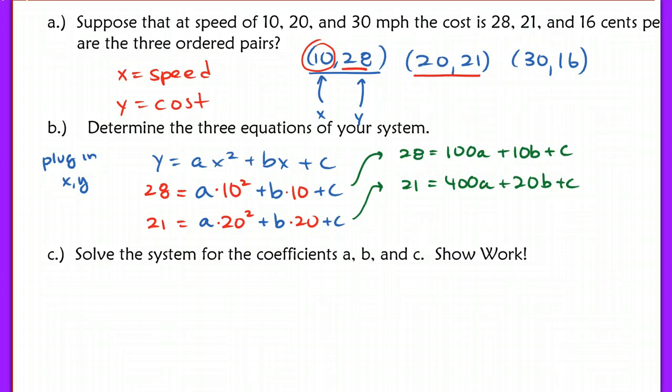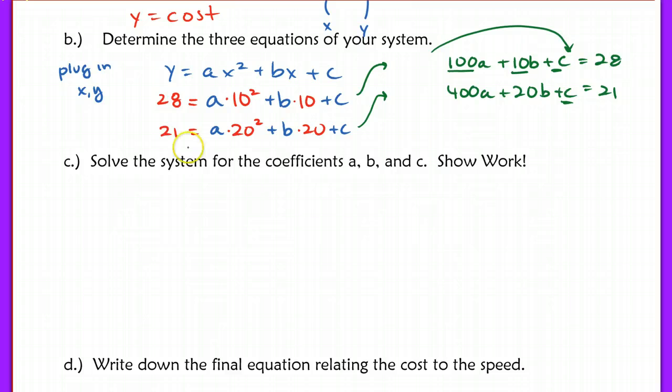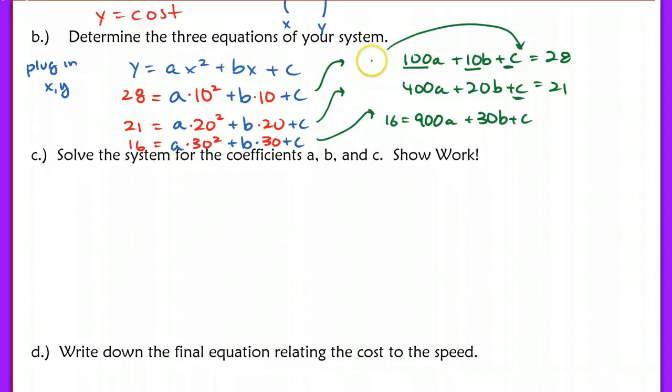And the very last equation is going to come by plugging in (30, 16). So now I have 16 equals a times 30 squared plus b times 30 plus c. And simplifying this equation, I end up with 16 equals 900a plus 30b plus c. And what I actually did already for the first two lines is I moved the number out in front, that 28, to the end of the equation, just because I think we're used to seeing the variables first and then equaling a number, because that's how you want to enter it into your calculator anyhow. So that's 16. I'm going to rewrite that on the other side.